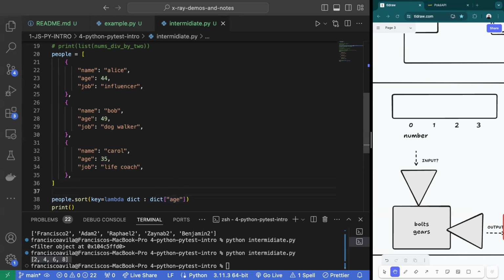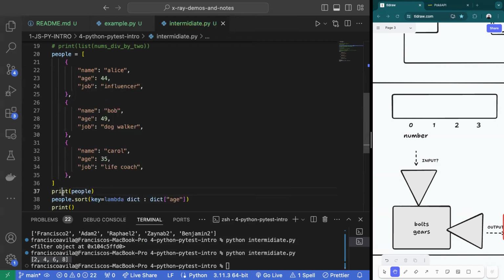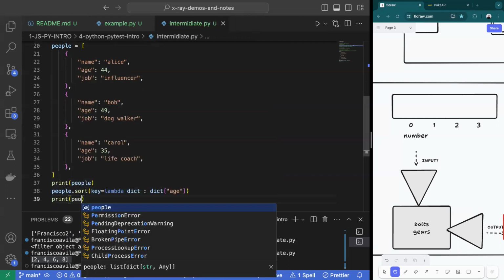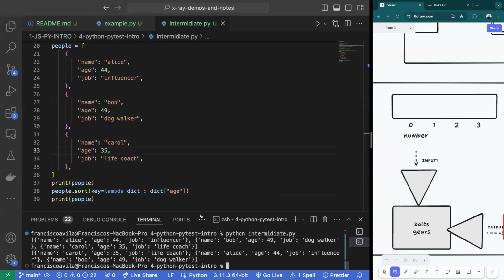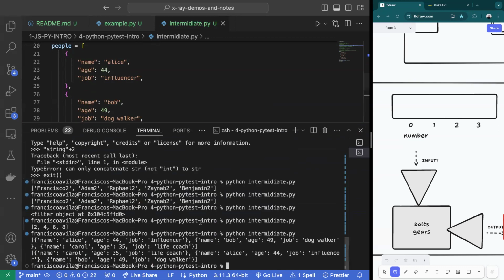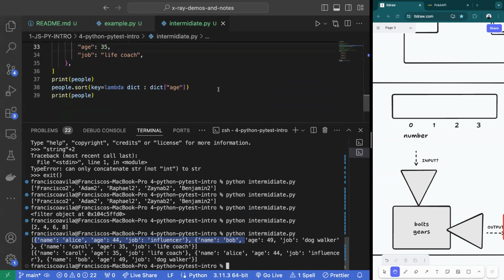All right. So now let's print people, and let's print people down below. Let's take a look here. In the first print of people, we see name Alice, age 44, pretty much the same exact thing that I created. We have name Bob, age 49. But down below, when I go to sort, it sorts them from youngest to oldest.